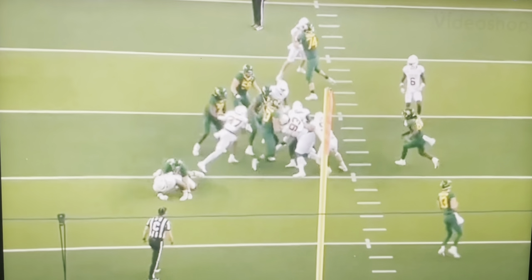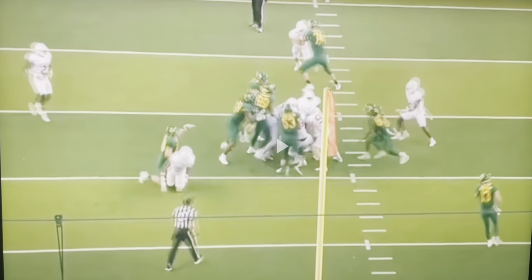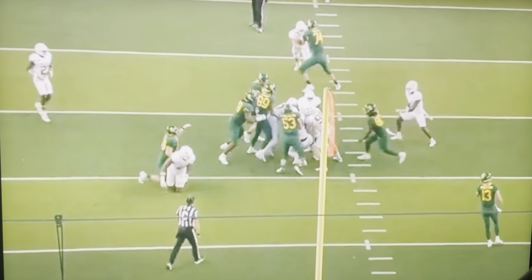That is key. Everybody wants to talk about edge rushers this, edge rushers that. If you don't have an interior pass rush, your edge rushers, your linebackers, and your corners are going to look bad. Just look at this latest Super Bowl. Everybody was talking about how Patrick Mahomes had a great game. Nobody talked about Chris Jones and how that defense played. Chris Jones was the main architect behind that dominant defense in that game. He was just an unstoppable force.